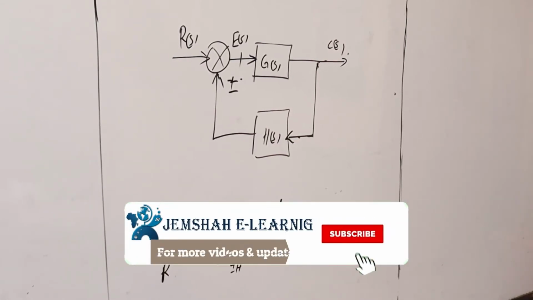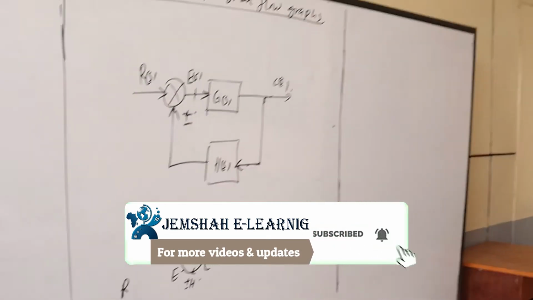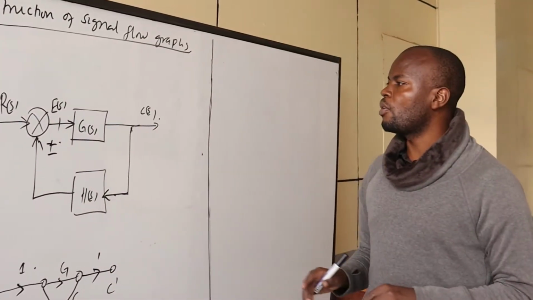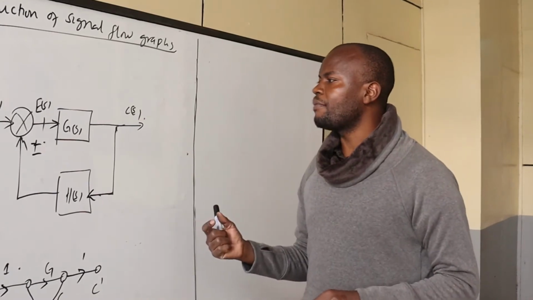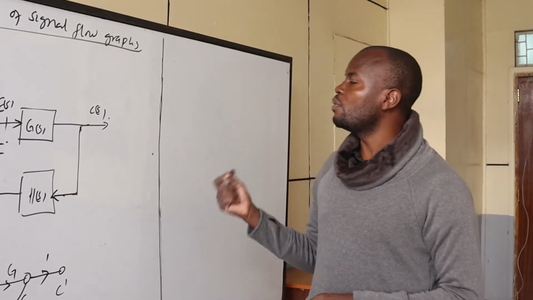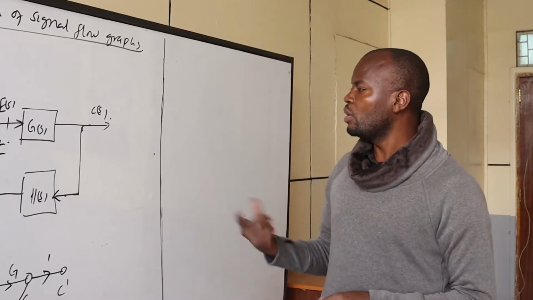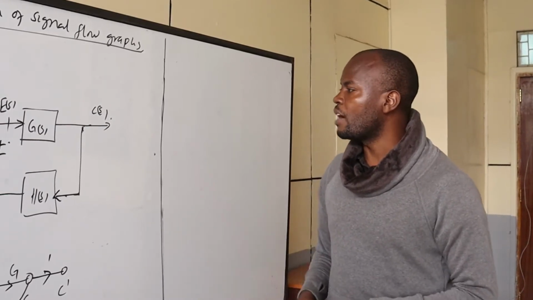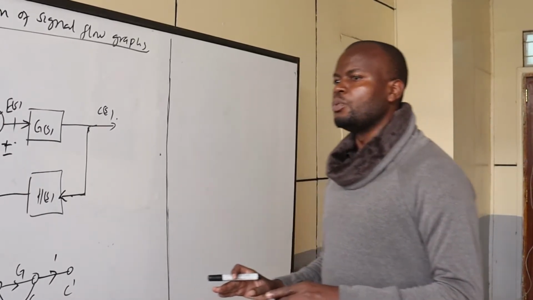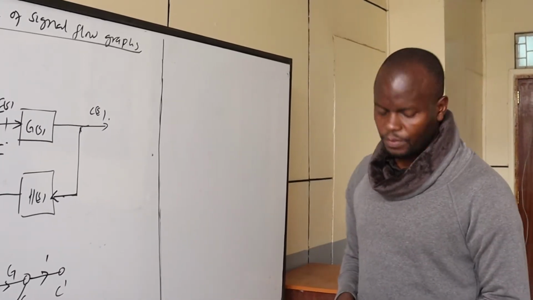Later on, under this topic still, we will talk about having a block diagram, maybe a little bit more complicated, then we change it to a signal flow graph, then use Mason's gain formula in order to determine the transfer function. But that one will come later on in this topic. It will be the last tutorial under the signal flow graph, where we'll be changing the block diagram into a signal flow graph and then using Mason's gain formula, or Mason's gain rule, in order to determine the transfer function.